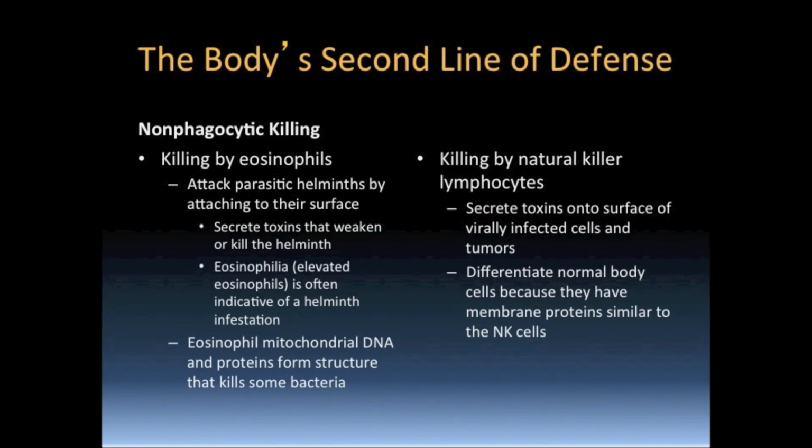Natural killer cells are a type of lymphocyte that are important in the innate immunity because of their ability to kill virally infected cells or cancer cells. Natural killer cells secrete a chemical called perforin that causes the formation of a hole in the cell membrane and then secrete granzyme that causes the cell to undergo apoptosis.